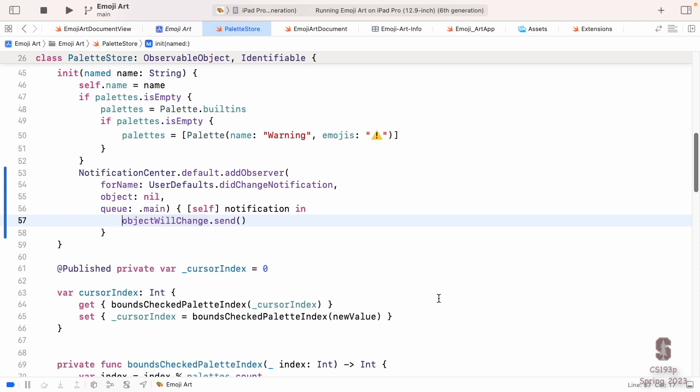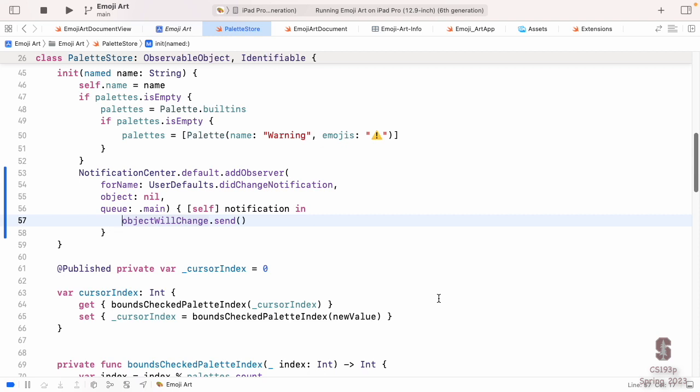This is not an array or anything. This is just listing things to capture in order to make that closure work. So we're explicitly saying, I know I'm capturing self there, so that when I use self inside, when I do object will change, we know it's captured. And we're going to use this to our advantage in a second here because there's going to be a problem with this.